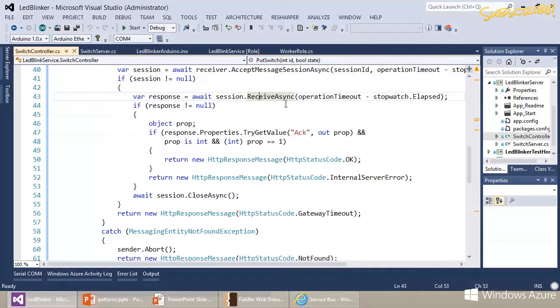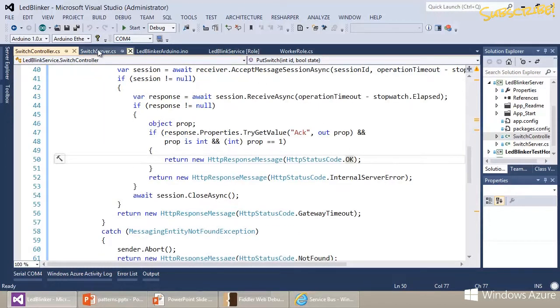That's the reply that I'm expecting. I'm looking at the ACK property. And if the ACK property is 1, then I'm going to return an OK, and that's what we just saw. So it's a request-reply path that we do over a pair of queues. One is a per-device queue, and the other one is a shared queue that's shared across devices. And the way I pull stuff out is by going through this session demultiplexing model right here.